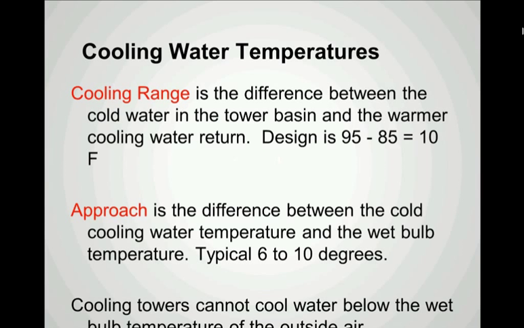So it's important when you operate a cooling tower to take a look at the temperatures of the cooling tower to make sure that it's performing within its design criteria, to make sure that you're getting good heat transfer and good heat rejection at the cooling tower, as measured by the cooling range and the approach. The colder the water produced by the cooling tower within certain limits, the more efficiently the system operates. For every degree Fahrenheit you can lower your condenser water temperature, you can achieve up to a 1% improvement in overall efficiency. So you want to keep the condenser water as cold as possible within limits.